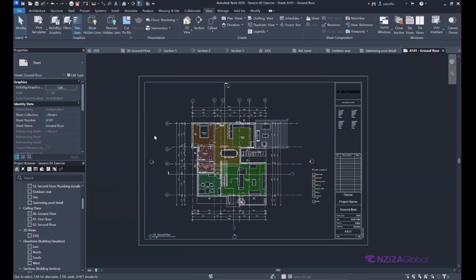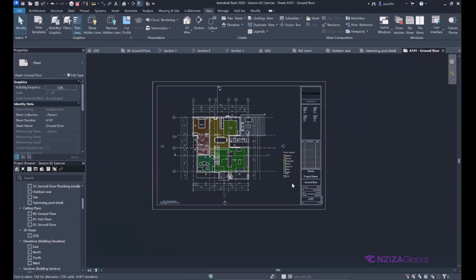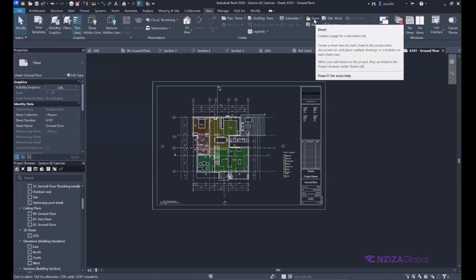To create a sheet or resize, okay. To create a sheet, just go in View, you will see Sheet, click on Sheet, it's here.